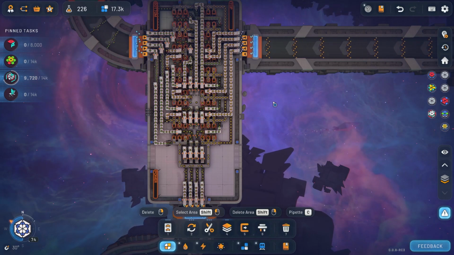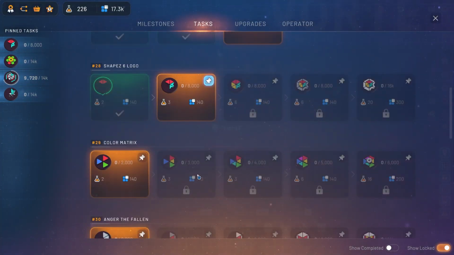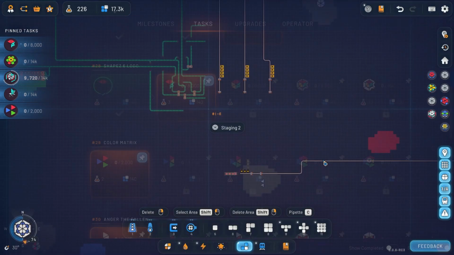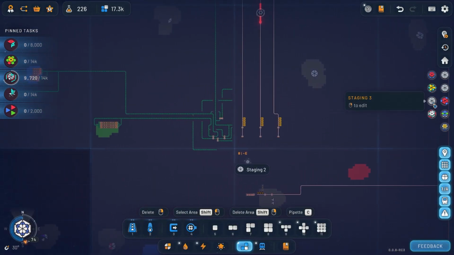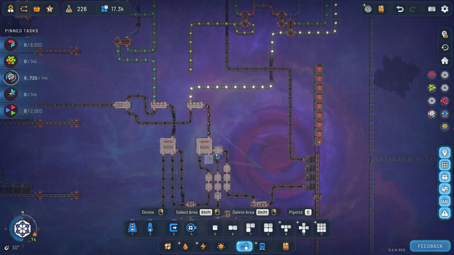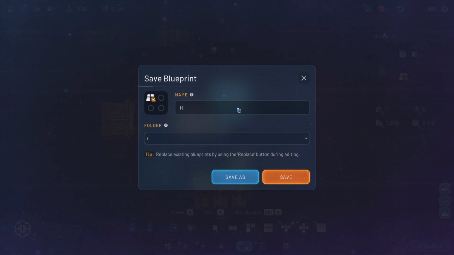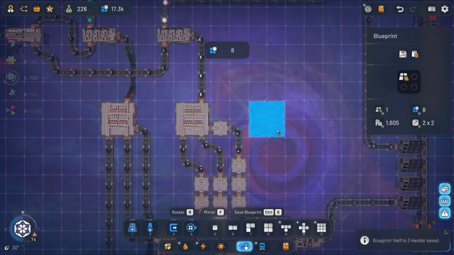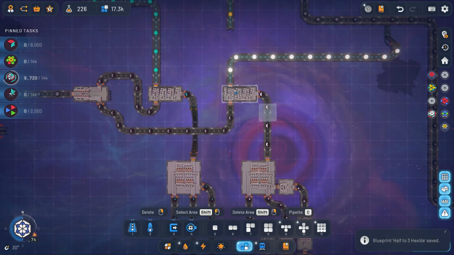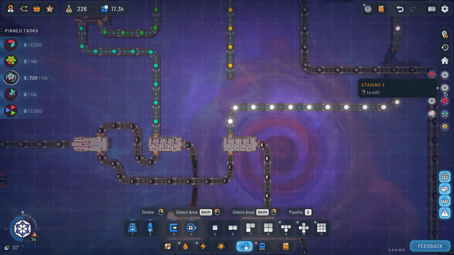So we have a staging 2 free, I believe, and we're going to use it to make this crazy shape. But let's start with something simple. So I believe in staging 1, did we not save this thing? We definitely need this new blueprint that we made, right? Which is a 1/2 to 3 hex side. Didn't I save this already? I swear I saved 1/2 to 3 hex side. But basically we need to cut the shape in half and then deal with it. So let's do that in staging 2.